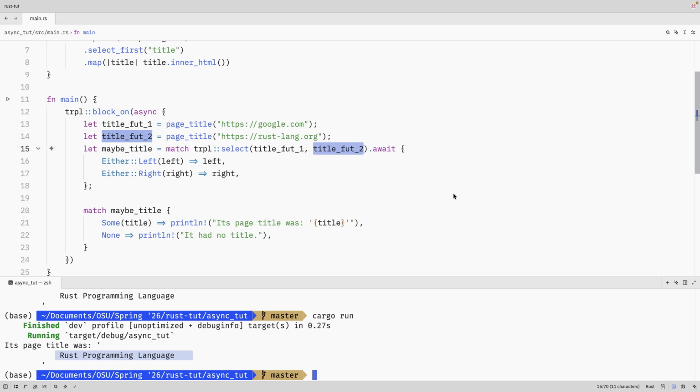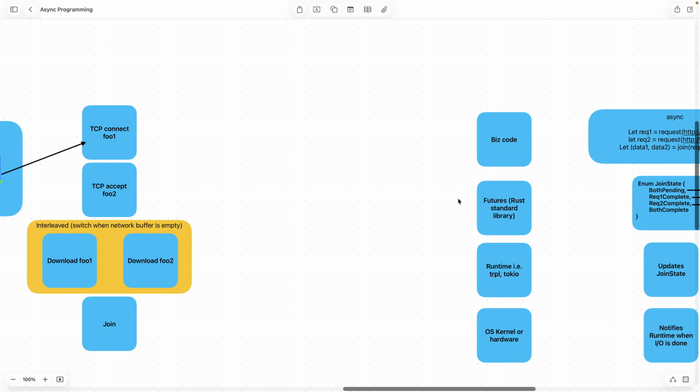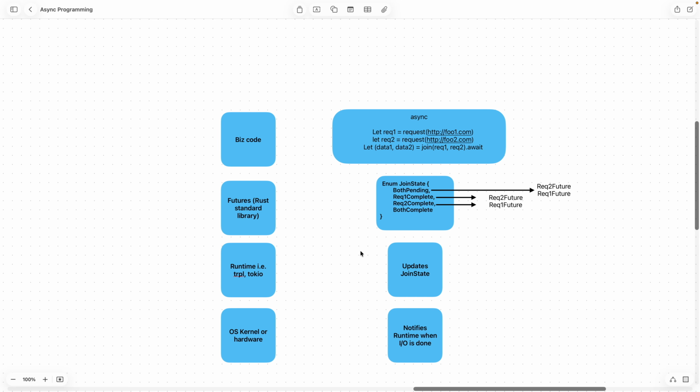That's a lot for one video, so let's take a break here. In summary, we've gone over how asynchronous programming works in Rust from the business code all the way down to future generation, and down to how the runtime handles futures, and how the runtime interacts with your operating system's kernel or directly with the hardware.